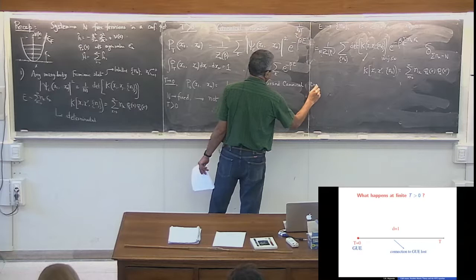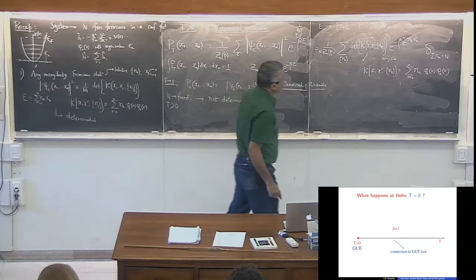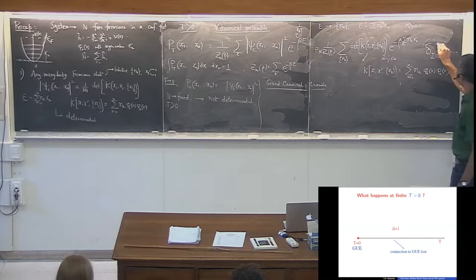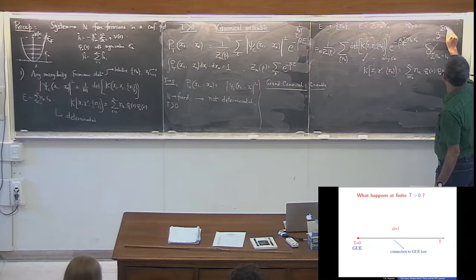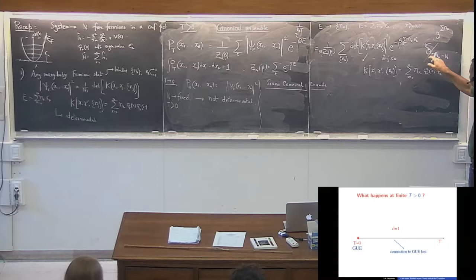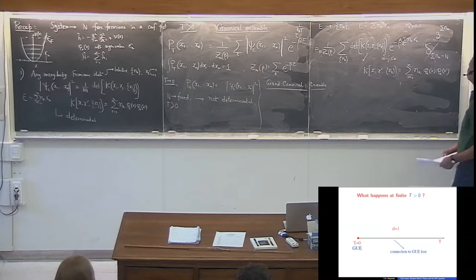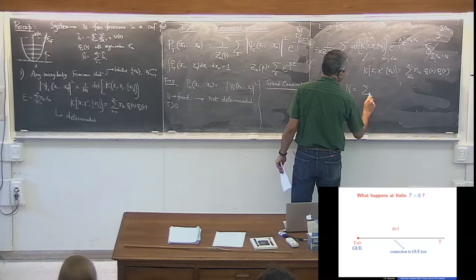So grand canonical ensemble simply means that this fixed constraint, the total number of particles being fixed, you just replace by a weight, a fugacity to the power summation nk, and you fix this fugacity. You can represent this delta function by an integral representation and do a saddle point analysis, but this is equivalent to saying that grand canonical means you introduce this fugacity z to the power summation nk, and you fix this z by saying that finally your number of particles should be equal to the expectation value of the nk's in the grand canonical ensemble.